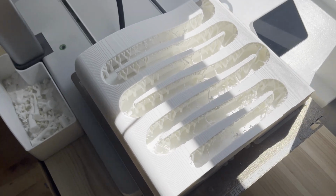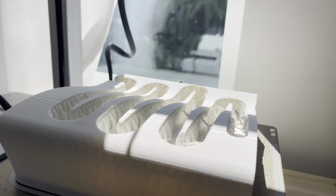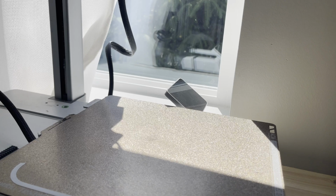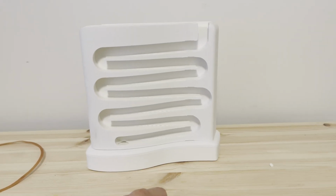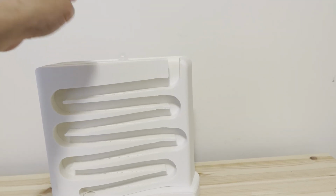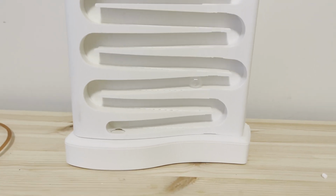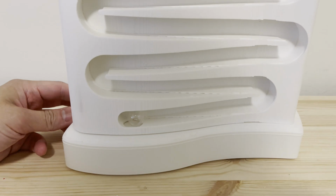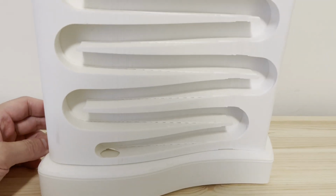Whoa, stuck on there pretty good. Okay, so this is what it looks like fully assembled. And yeah, let's give it a shot. And to test out the latch. Yep, it's working.